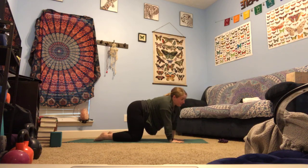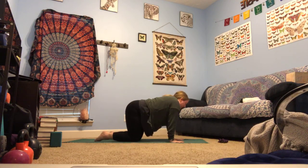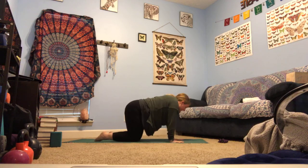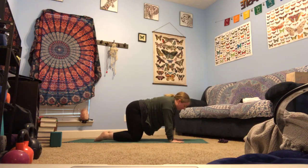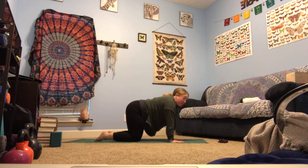And I like to call this swimming like a fish, so you're going to bring your shoulder and hip the same side together, and then you'll do the other side so you're like you're swimming like a fish. Okay, and find neutral.